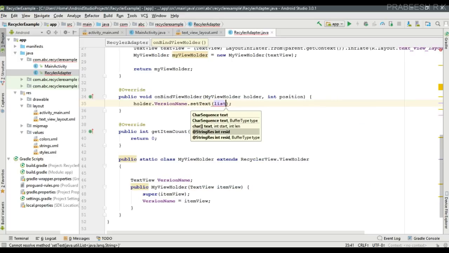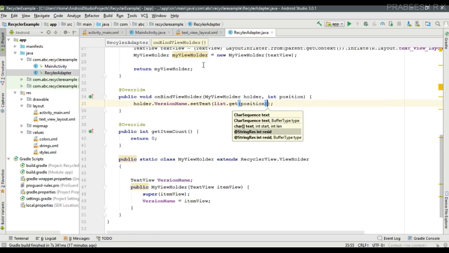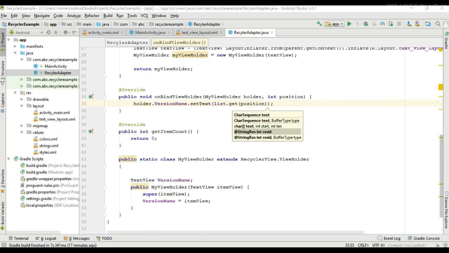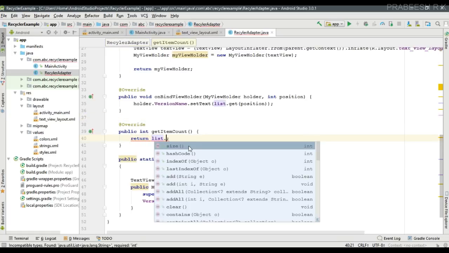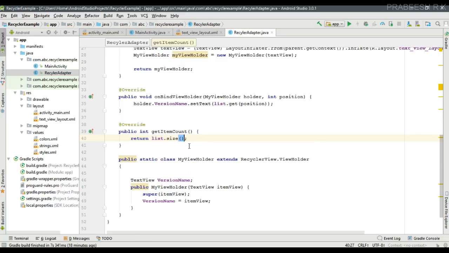Get the item from the list, list.get, and pass the position. So here we have another method called getItemCount. So the Android framework uses this method to find out how many items are available in the list. So from this method you can simply return the size of the list.